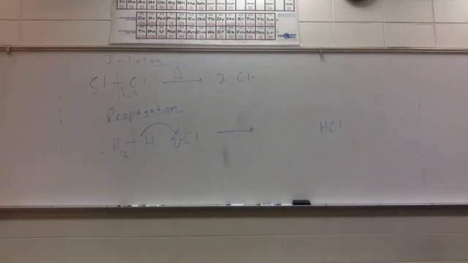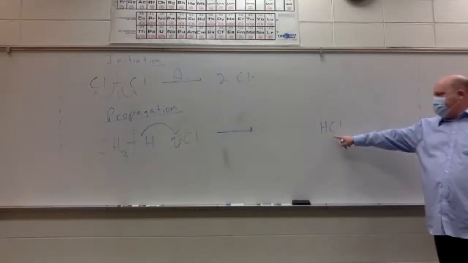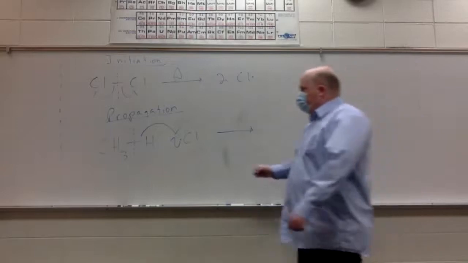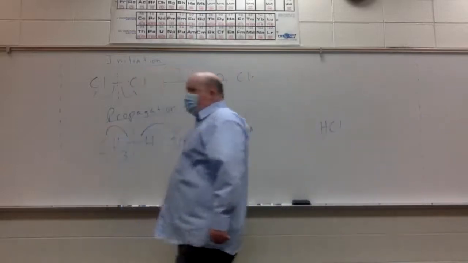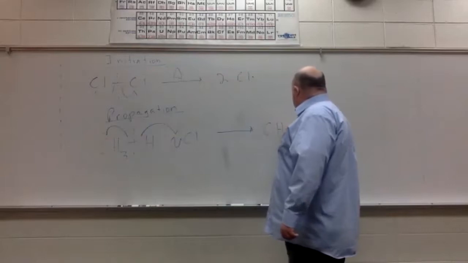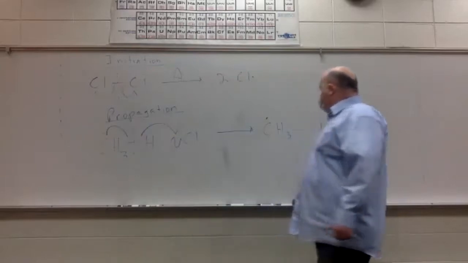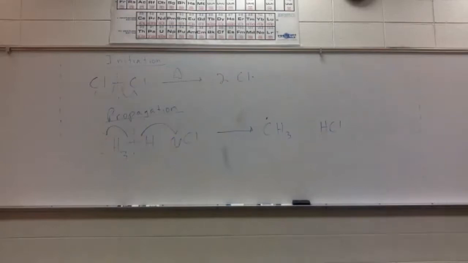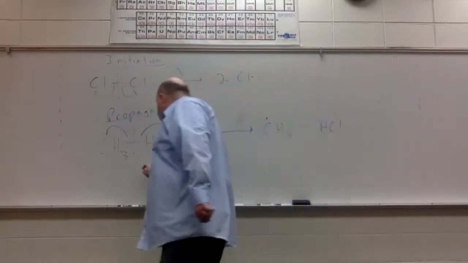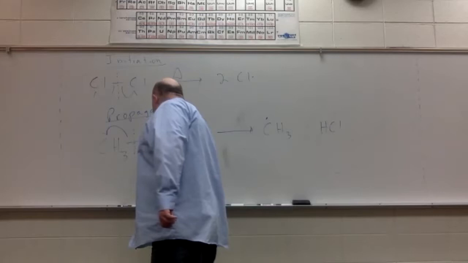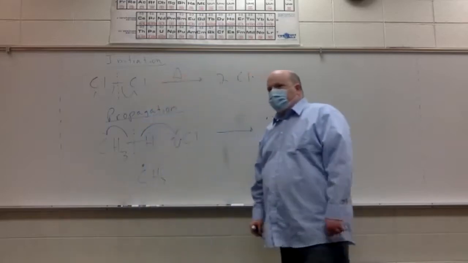And you're going to make HCl. Right? HCl is going to be a dead product. It's a dead byproduct. We call it dead because it's no longer a radical species. This can't react anymore free radically. However, this other electron stays on your carbon and creates a carbon radical. Okay. All right. Now, propagation is more than one step. That CH3 radical that you just made is going to do something else.